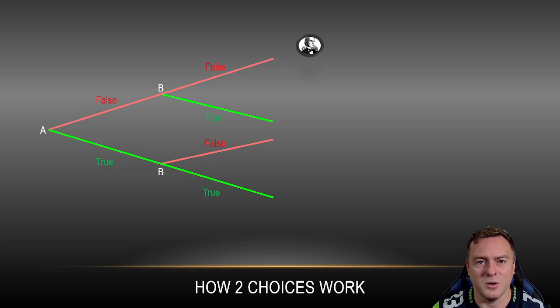So if we put George Boole on this and follow along, if we go this way with not A and not B, you'll see that's false, false. If he follows the next branch, it's not A and B is true. So that's false, then true. Then if he follows the third branch, he's getting A and not B. So that's true, false. And then for the last branch, it's where everything's true. So it's where A is true and B is true.